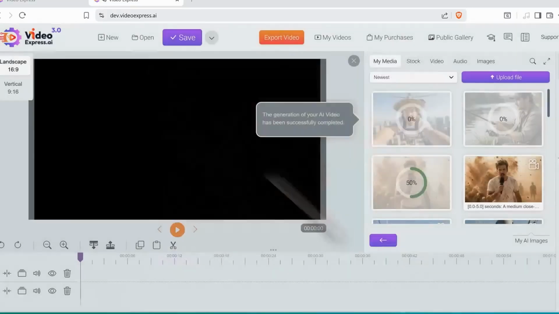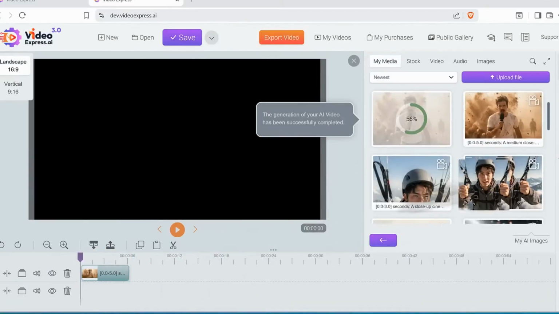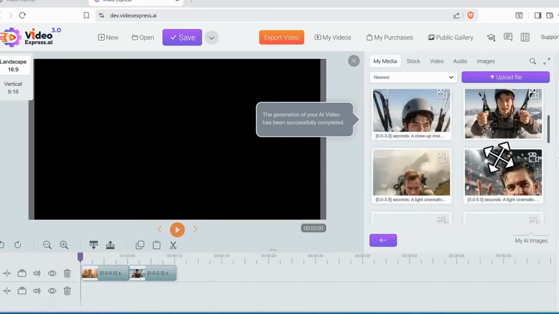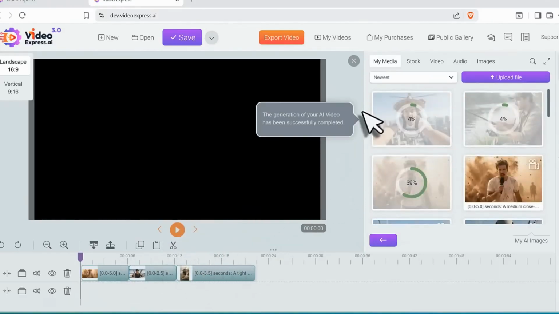And you have granular level control over the length. You can do up to 12 seconds right now. And then, of course, you can bring it to the timeline like this one. We have another one like this. You can bring it all together and merge it into a bigger length video. It's pretty awesome.